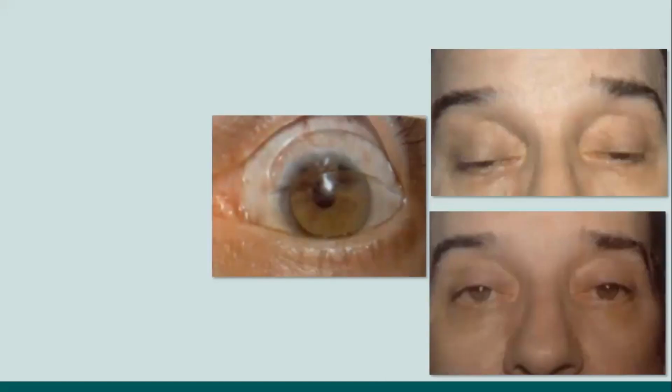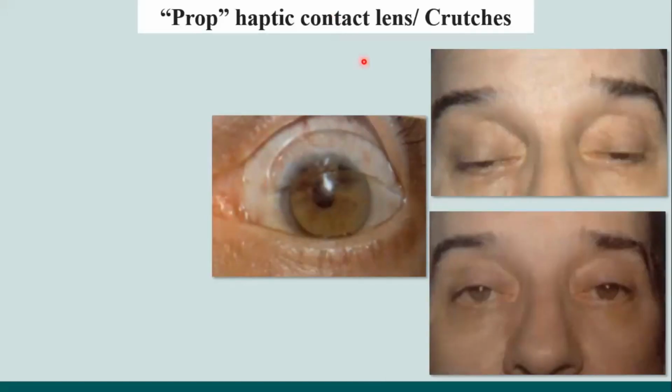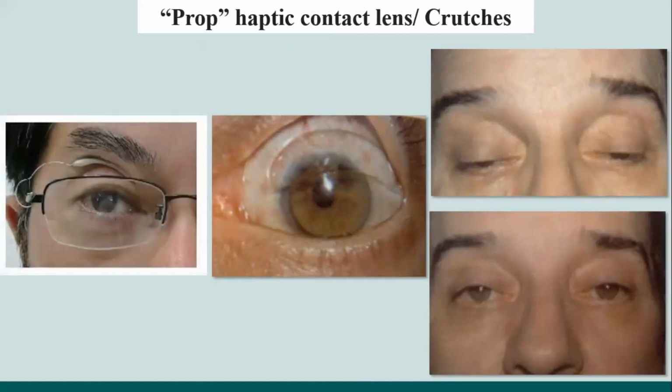Phenylephrine? No, not myasthenia. We have something called crutches, on contact lenses or mounted on spectacles, to make some improvement of ptosis. This is one of the lines of non-surgical treatment of ptosis. So if you are asked about the management of ptosis, you may mention there is surgical and non-surgical. One of the non-surgical options is crutches, whether mounted on the spectacles or contact lenses. But usually, according to my experience, they ask about amblyopia and surgery, correction of refractive error, and that's enough. But again, this is to enrich your knowledge.